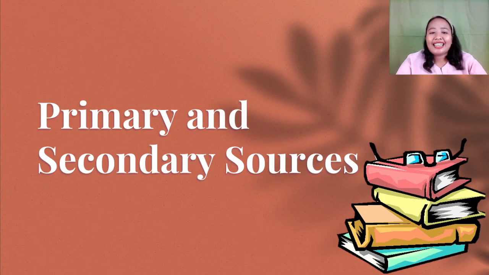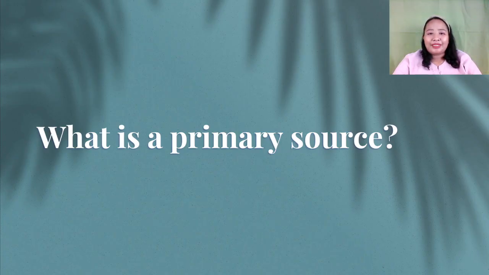In writing an academic essay or research, you have to gather information and evidences from a variety of sources like books, news articles, interviews, websites, etc. In this week's module, we will discuss the primary and secondary sources, what they are, and when you can use them. What is a primary source?